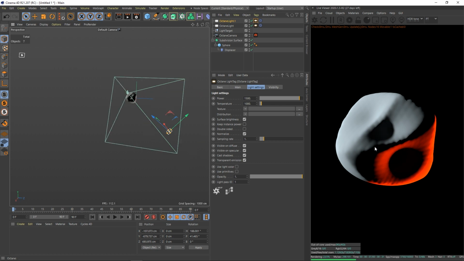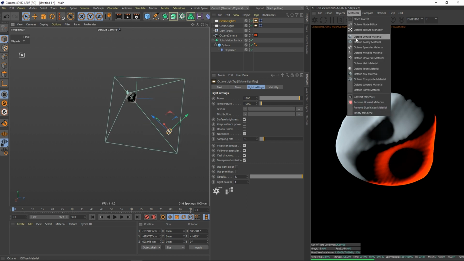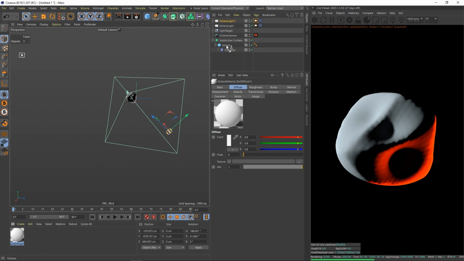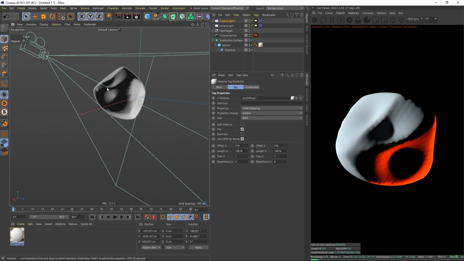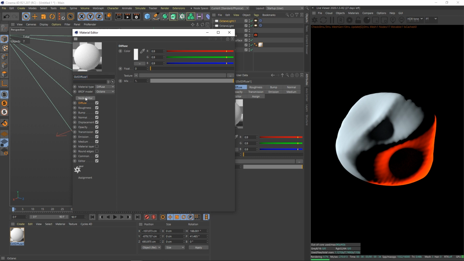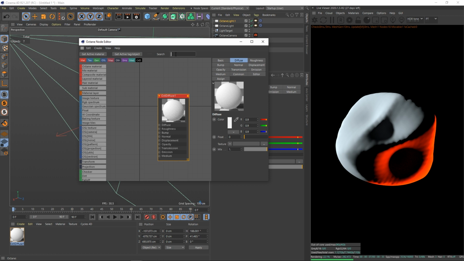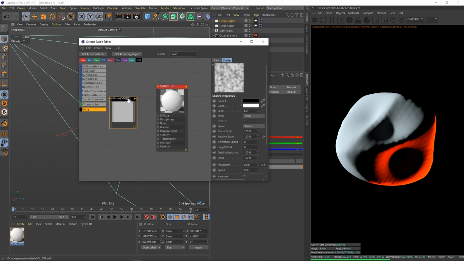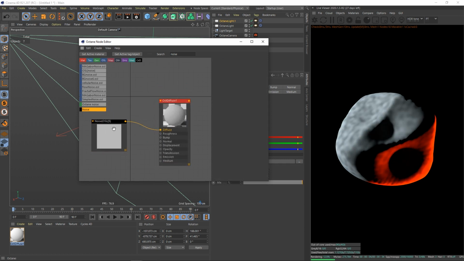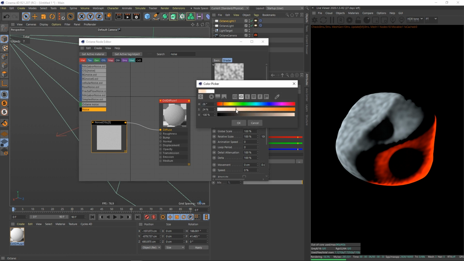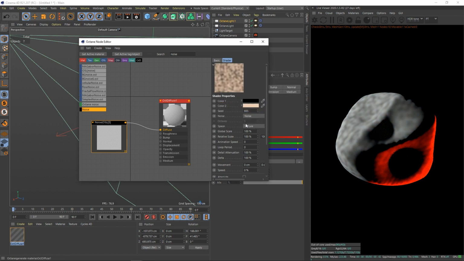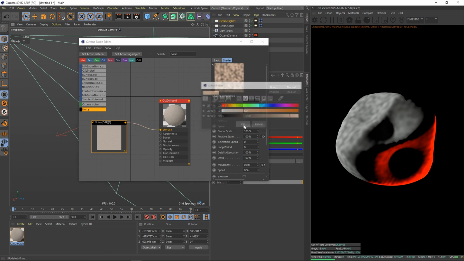Okay, that's cool. That doesn't look very impressive, right? So why don't we create a material, a diffuse material, and put it on the sphere? Okay, that's good. So let's go into the node editor. In the node editor, I think it is time to create a noise. Okay, that's cool. Use the Cinema 4D noise and put it into the diffuse. That doesn't look really powerful, right? So why don't we give it a little bit more of a rock color here, maybe even more.